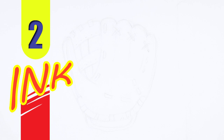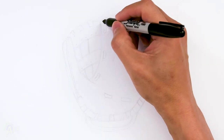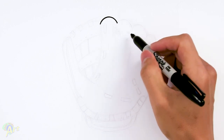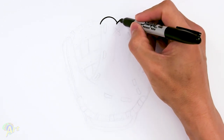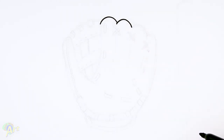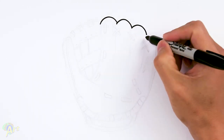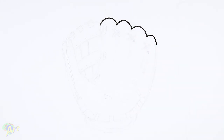Alright, so let's draw this. To begin we're gonna start right in the middle, which is gonna be where the index finger is gonna be. So we're gonna draw just one little hump like this first. And then we're gonna draw the rest of the fingers and we're gonna slant it down slightly. So we're gonna curve one more. So that's one, two, three, and then one more, four. So those are the four fingers and then here's the thumb on this side.